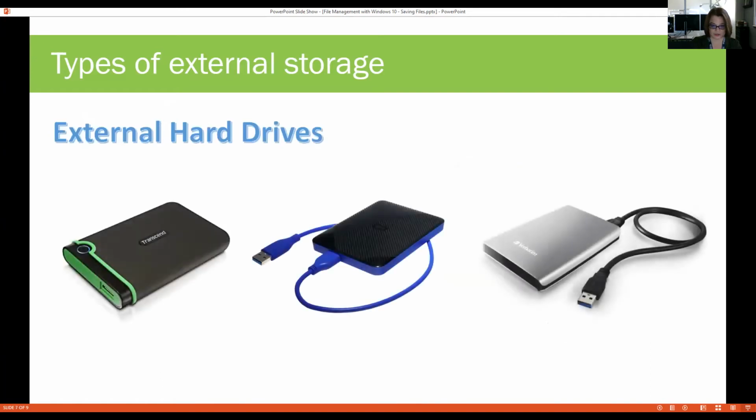Then there are external hard drives. These are mostly used for backups of lots of files because they come in very big sizes. Like I have one that is a terabyte, which is 1,000 gigabytes, so it's very big. And I keep all my pictures on there. I can run some programs off of there. It's not as stable as the internal hard drive on your computer, but you can, like I said, run programs and stuff off of there. These are just good for overall backup kind of things, or really whatever you want to do with them as well. Again, it just holds a lot of storage. They'll connect to your computer through a USB cable.